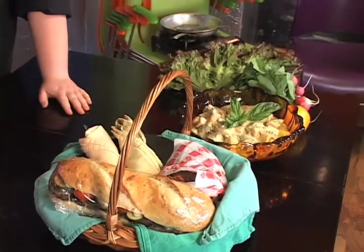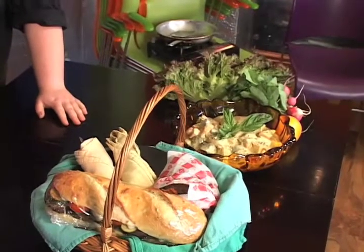You know, for like 10 or 6 or whatever, and you'll just put it all together for them and everything, and they can come and pick it up. Yeah. Oh my God, that'd be fabulous.